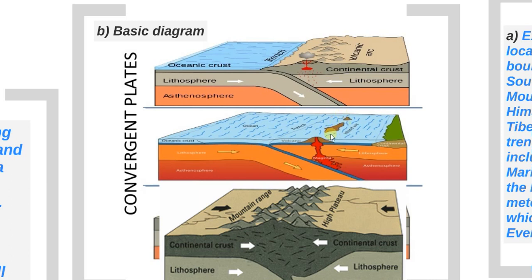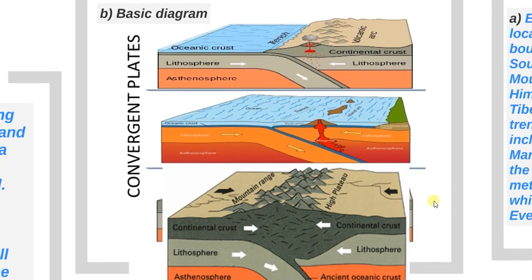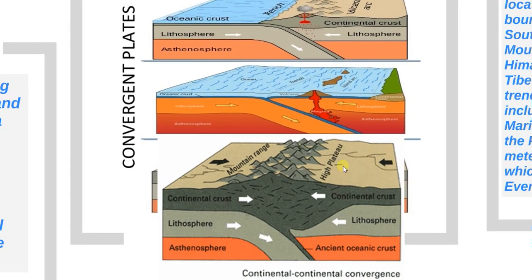Now the last diagram we have here is of two continental crusts coming together. We will sometimes have subduction here because of old oceanic crust that's attached to this continental crust that's not at a boundary, so it'll sort of subduct. But what happens is we get continental crust, they're about the same density, neither of them wants to give, they're both very, very old, so we don't have any subduction here, and we get a crumpling of mountains and a high plateau, similar to the Himalayan mountains.